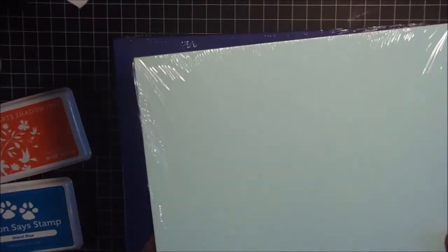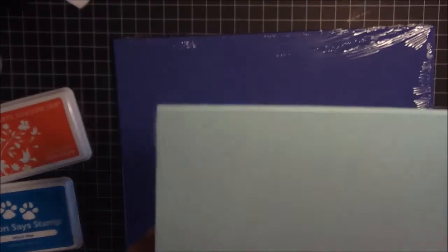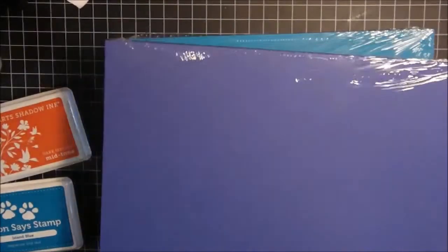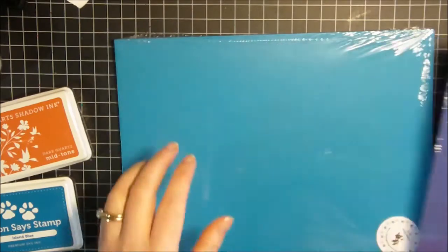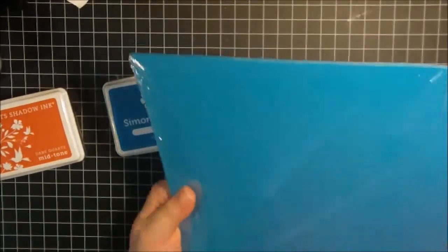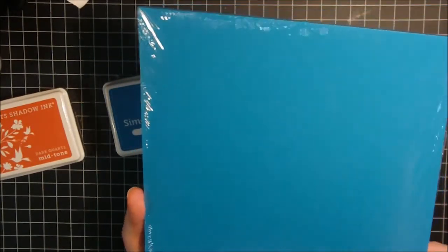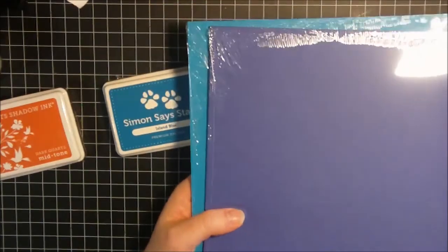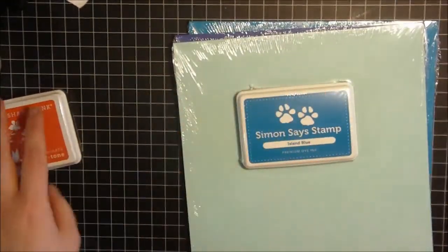Like I said, I picked up some of the cardstock. This is Sea Glass — a really teal, pretty teal color, soft blue-teal. I'm obsessed with this color, and I think I want to get the ink to coordinate with it. I also picked up the Blue Violet — pretty color — and I'll probably get the ink on this one too, because I don't really have an ink like this color. And here is the Island Blue cardstock to coordinate with the ink. It's supposed to be a hundred-pound cardstock, and from the Khaki I already opened, it's really good, thick quality cardstock. Anyone debating on whether to try their cardstock — it's really good and thick, great for card makers.